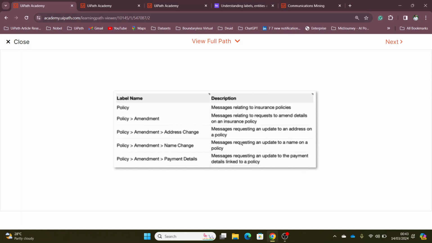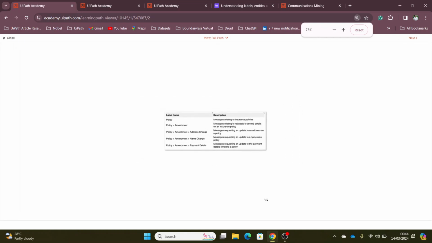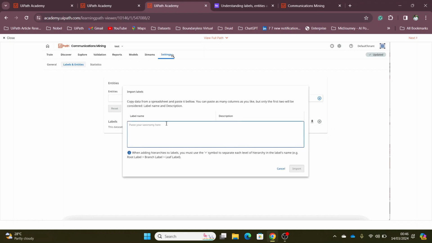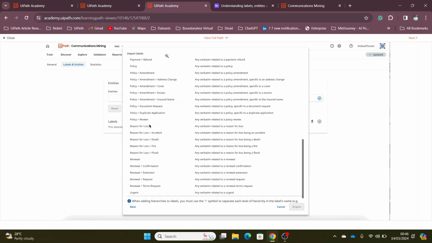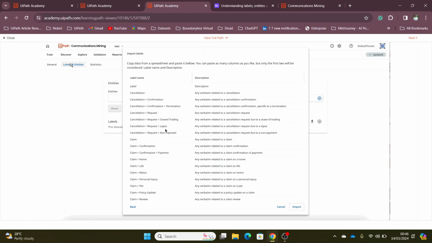Once you have done that, you can upload this information to your communications mining app. Let me show you how you do that. In your communications mining, you can go to the settings page and select labels and entities over here.